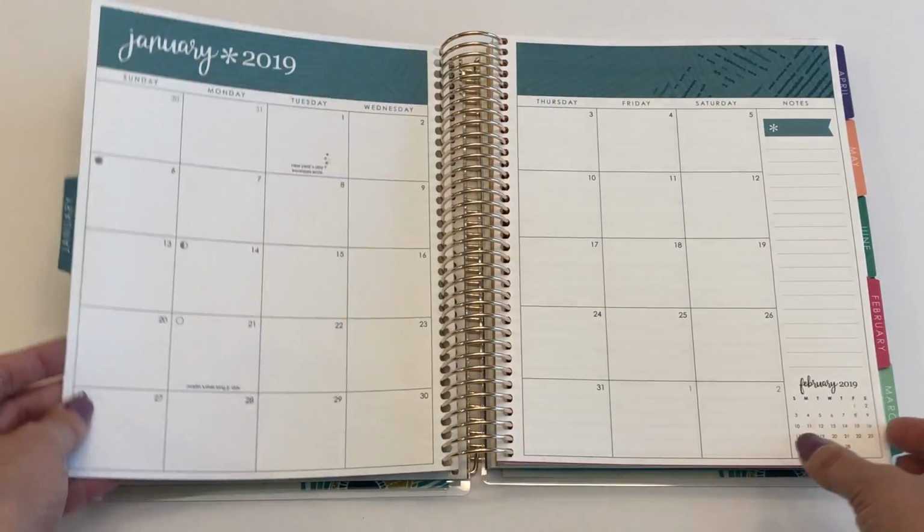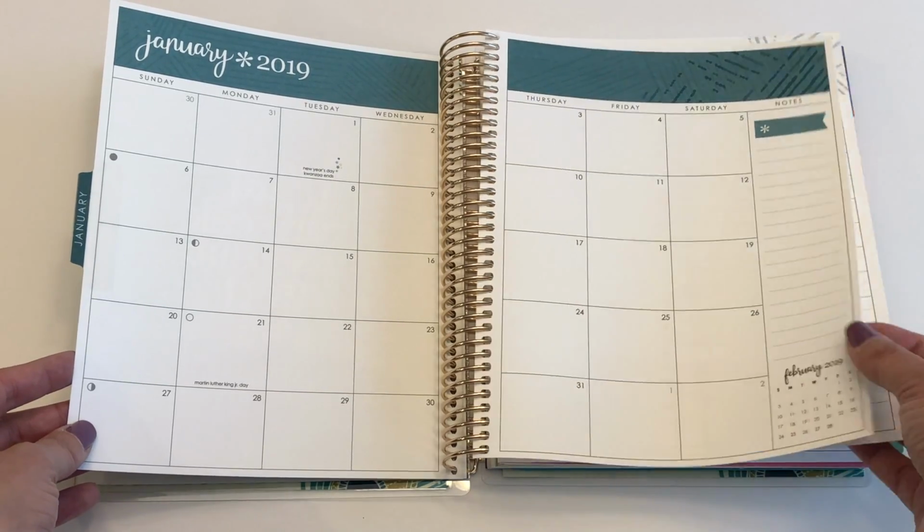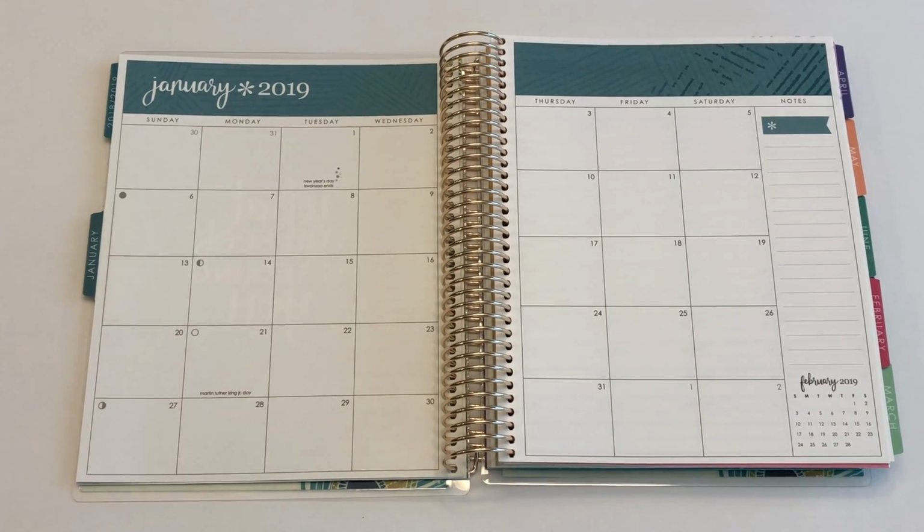Thank you, Easy Team. The monthly layout looks pretty much the same. Ooh, was that always there in the other one? Let's check it out.